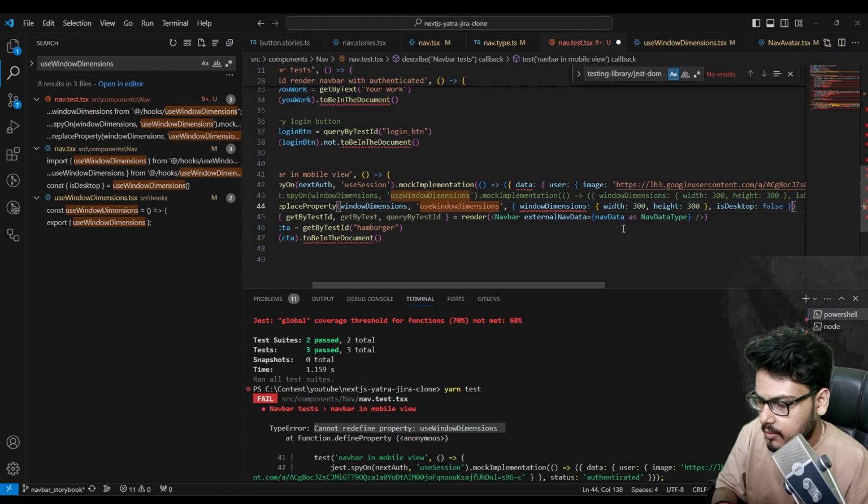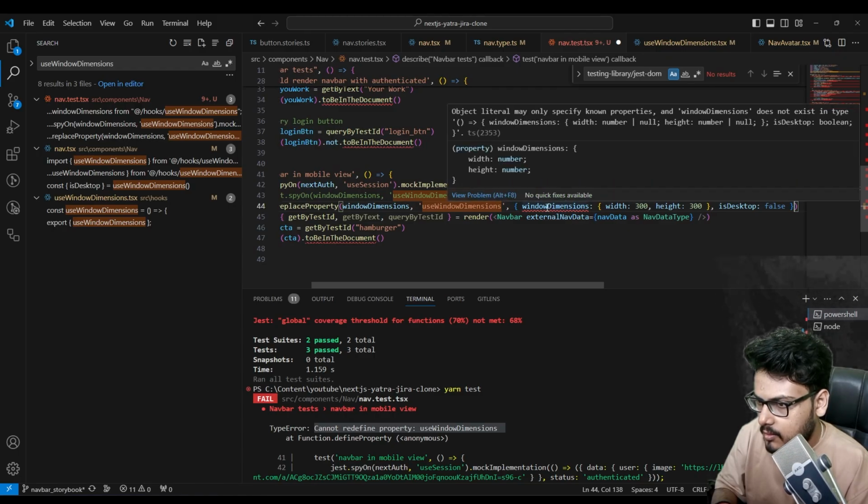Okay. Object literal may only specify known properties and window dimension in type, but this exists. It is literally saying it exists, but it is a returned function.